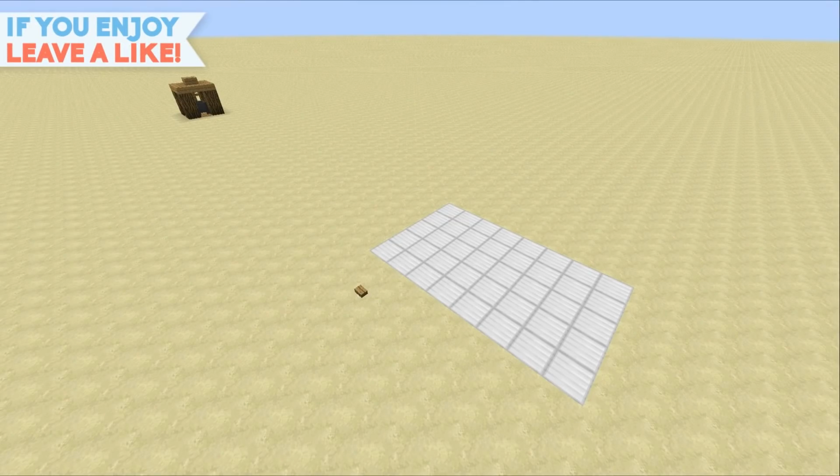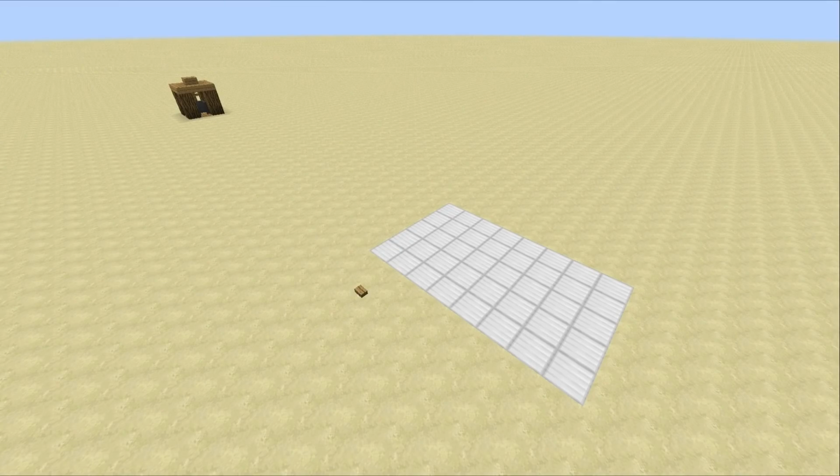Something really quite awesome, and that is this hidden TNT cannon. Now the idea behind this one really is quite simple. It's a TNT cannon that is fully concealed underneath the ground so that you can blow up your friend's base without them even knowing what's hit them. All in all, I think it's really quite cool, so let's take a closer look.